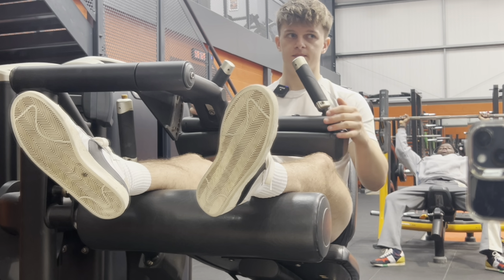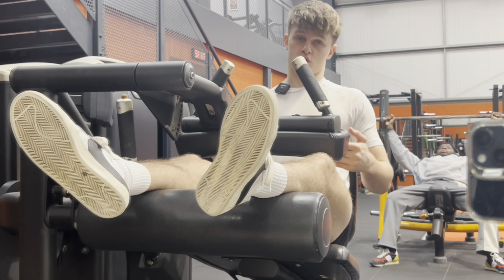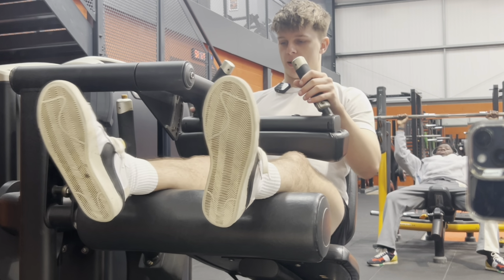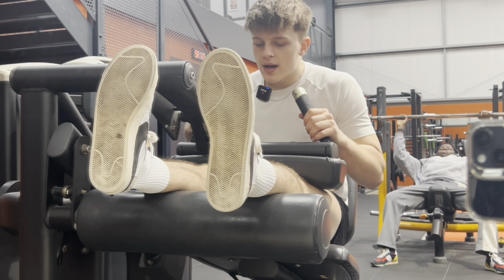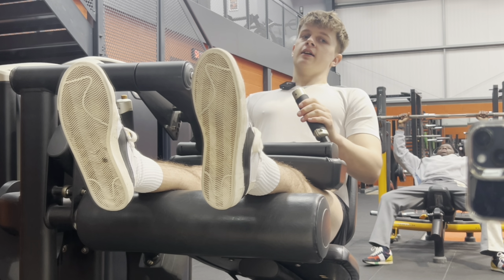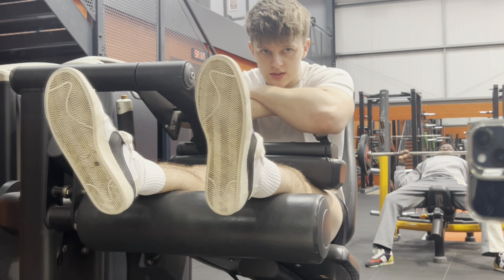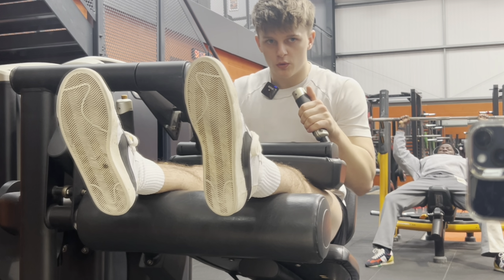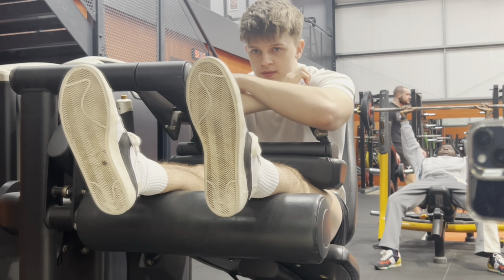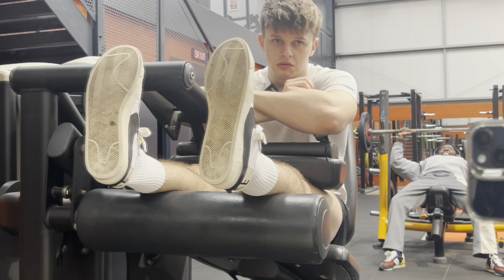It shouldn't be below your knee, and it shouldn't be at your belly button. If it is, then you're too far up or too far back on the pad. See, mine is literally about 2 or 3 inches above my knee, and for an even better stretch, lean over. I find it more comfortable to hug the bars instead of hold them, but whatever suits. Lean over, you can feel it stretch even more here. And then start the reps.